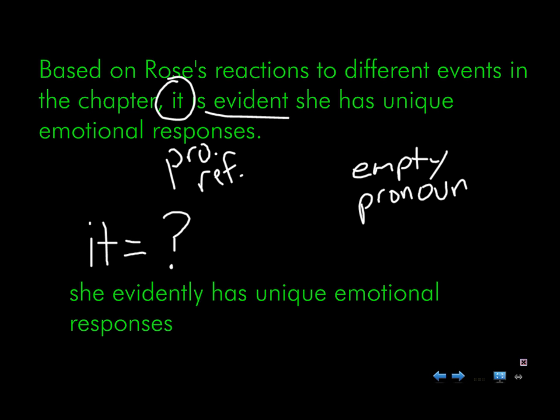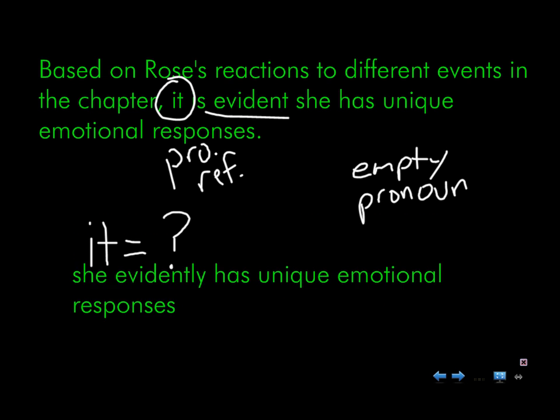That's true. You can flip it around. However, you've just dropped the idea of evident. And remember, the idea of evident was so important to Ryan that he included an empty pronoun just to include it. So you want to make sure you're doing what Morgan did also, which is include evident as an adverb. Yeah? Don't say "there is evidence." Now you have an empty "there" as your subject. This works.